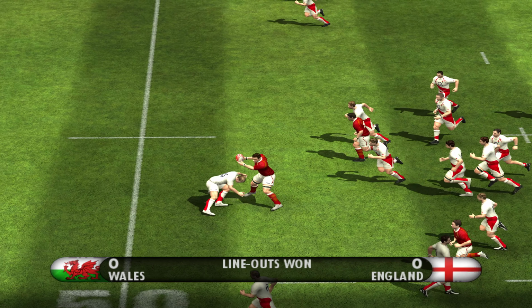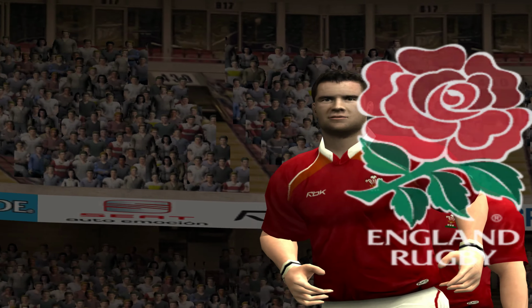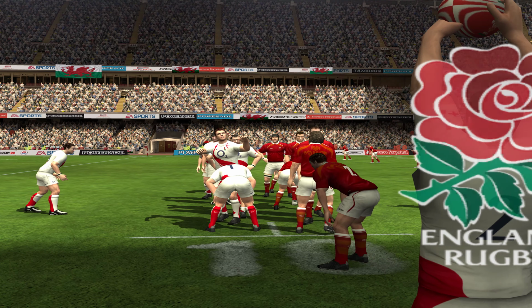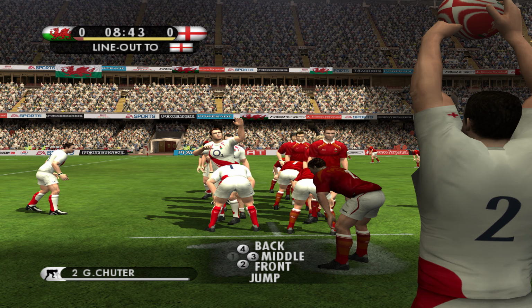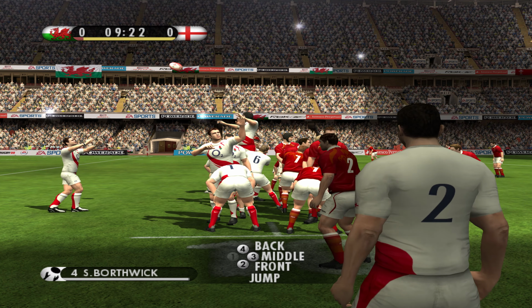So you can see you can actually push for... Oh, it didn't do that time. England have the throw-in at this line. Throw-ins are nice and easy as well. You choose where you want to jump, 2, 3, or 4. I'm going to press. Well taken. Middle.